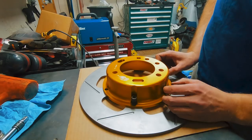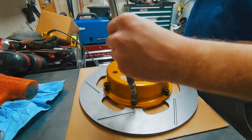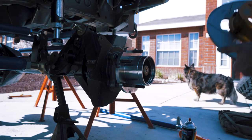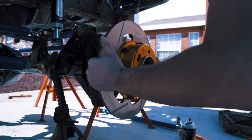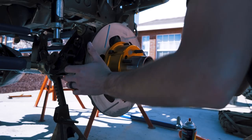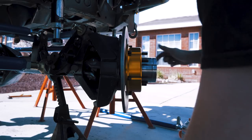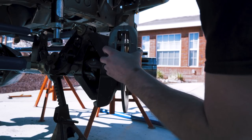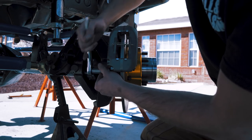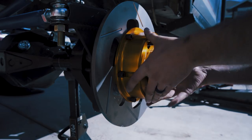After doing as much research as I could on brakes for a custom axle, I chose to go with Spider Trax's 14-inch solid rotor and a Wilwood Dynolite 4-piston caliper. This setup is incredibly lightweight and the rotors are massive. I couldn't find much information about using this brake setup on a vehicle that isn't strictly off-road, but Spider Trax and Wilwood both seem confident it will work great since many Ultra 4 race cars run a similar setup - and they're going way faster than I ever will be.